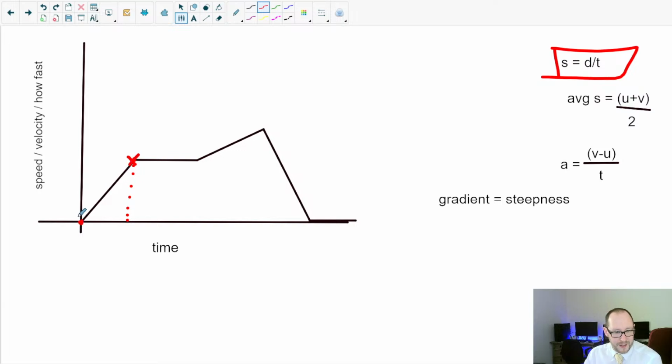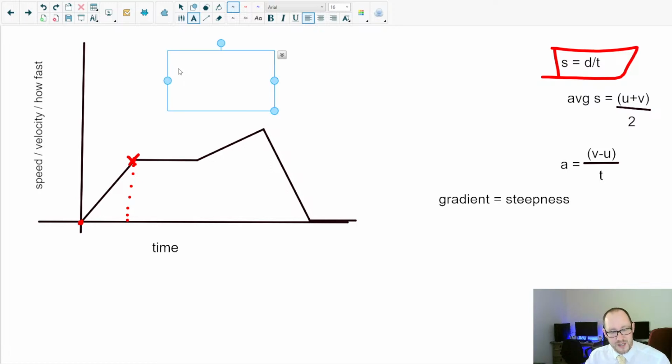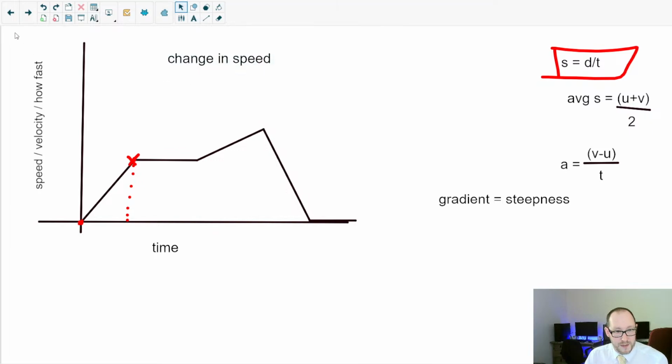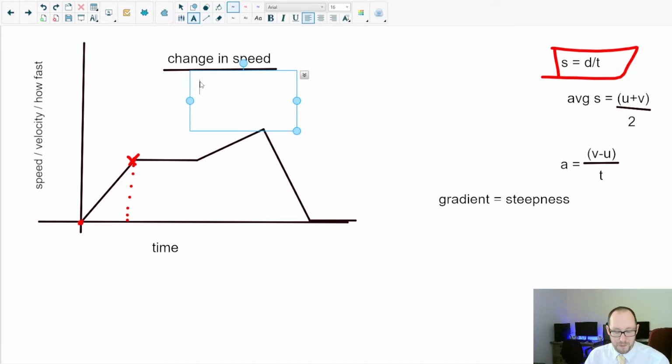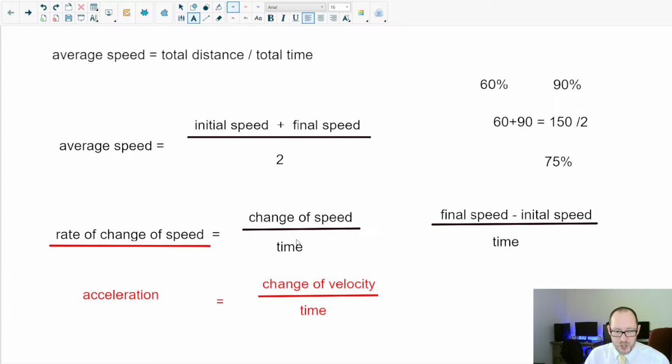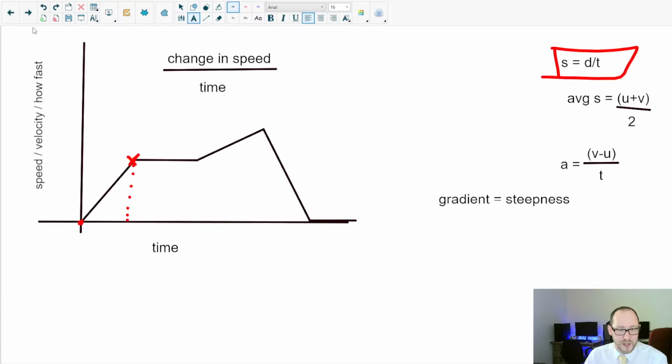Okay, so if I do this number, take away this number, I wouldn't calculate the change in distance this time. What I would calculate would be the change in speed. Does that make sense? Okay. And if I then divided that by the time it took, I would get an equation that said change in speed divided by time. And going back to our original equations, change in speed divided by time is our rate of change of speed, or our acceleration, if we're playing it a little bit loosey-goosey with our language here.